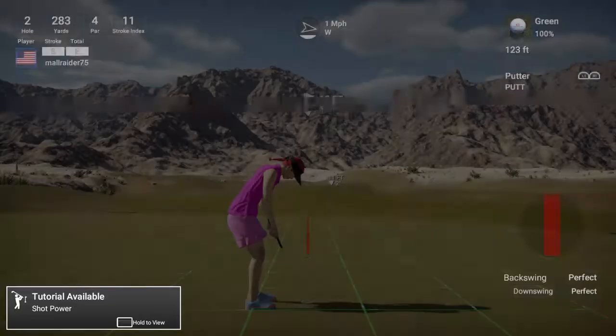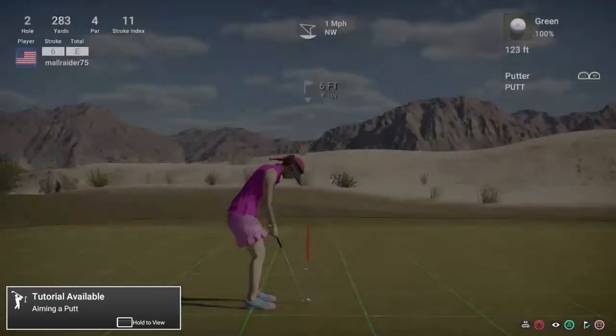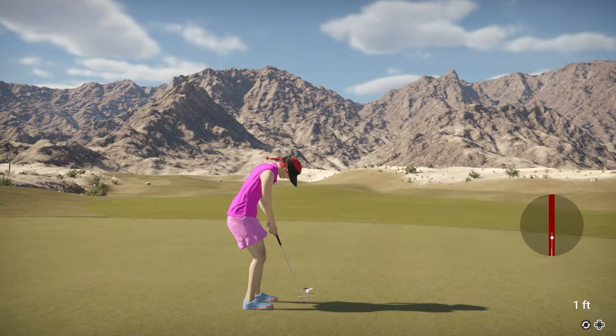Ten-footer here. This is makeable. All right, nice little two-foot putt. Okay, let's see how these numbers add up now. Three over for the round.